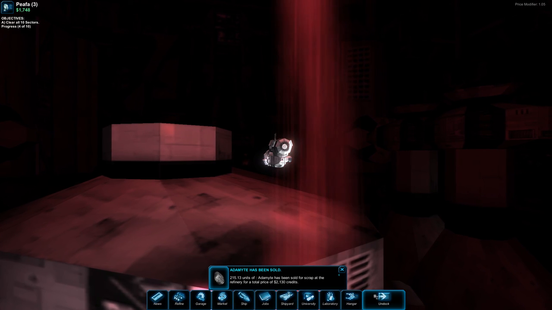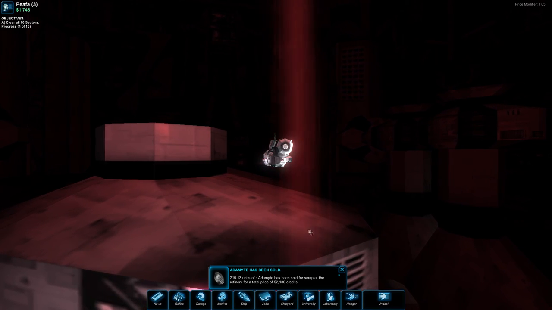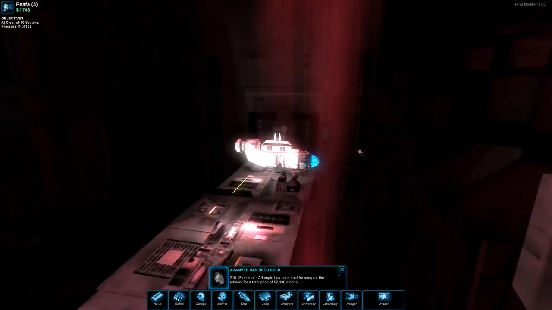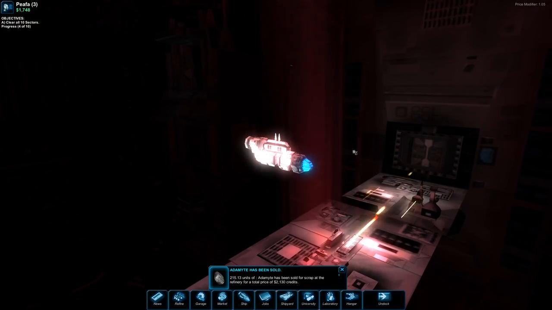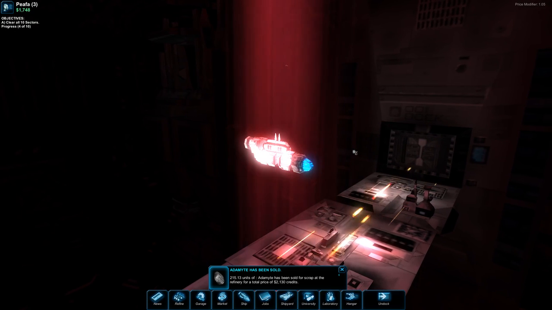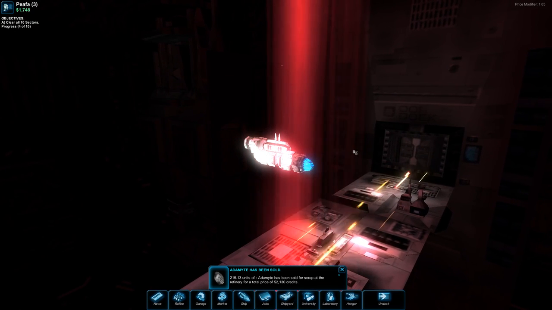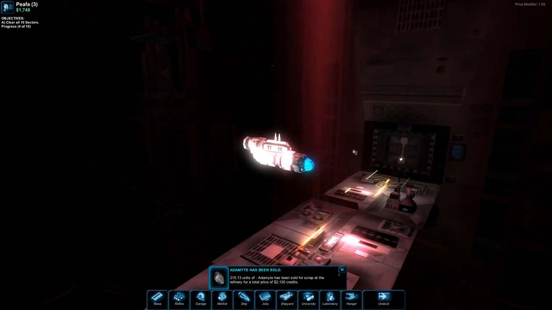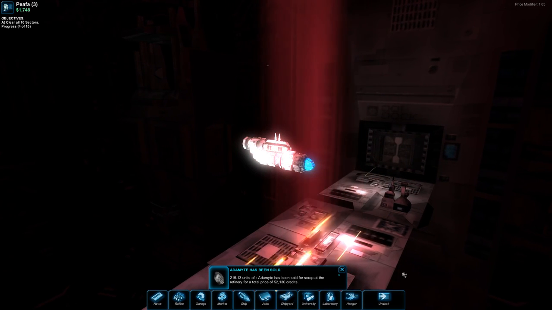Okay. All right, so now I've got a fairly well-armed battlecruiser for our next jaunt. For our next entry, we're going to go to the next system in order and take out the pirates and so on.